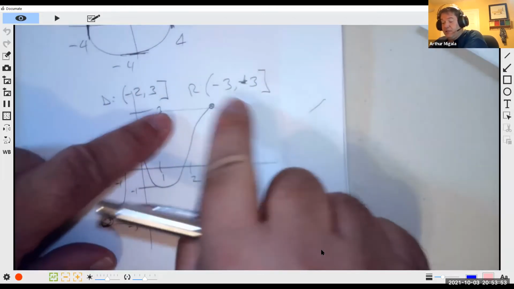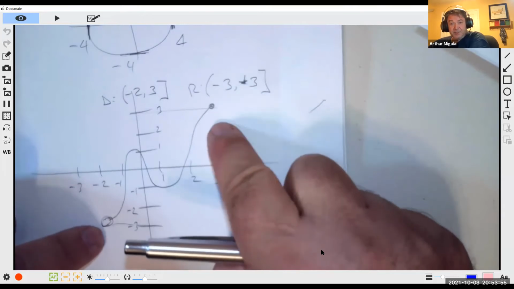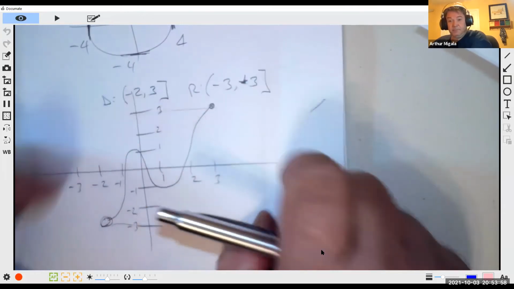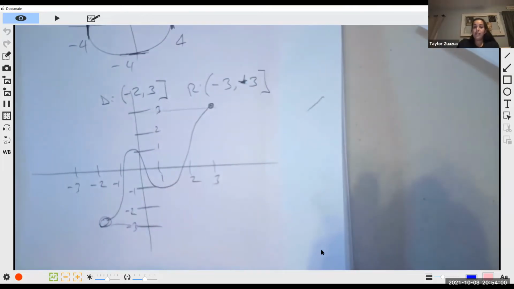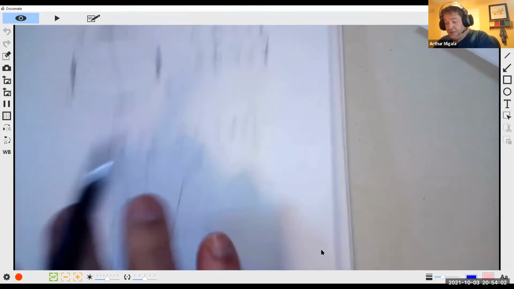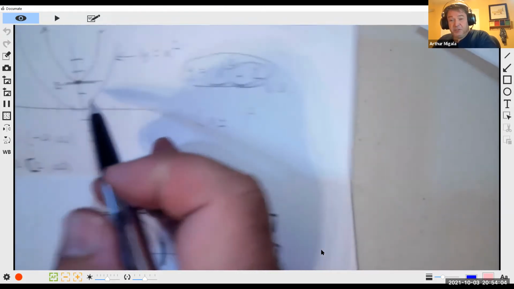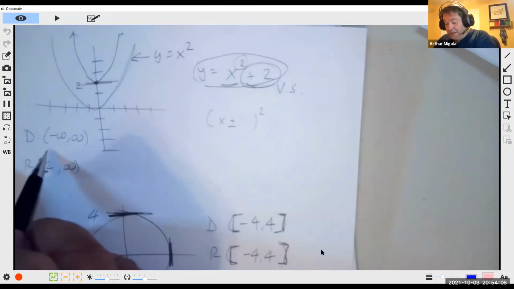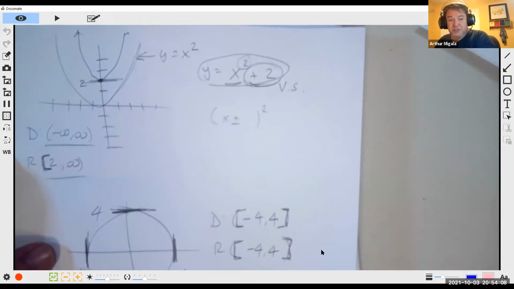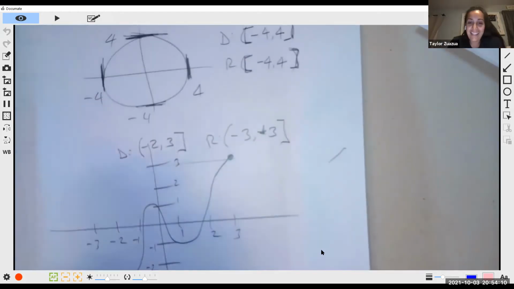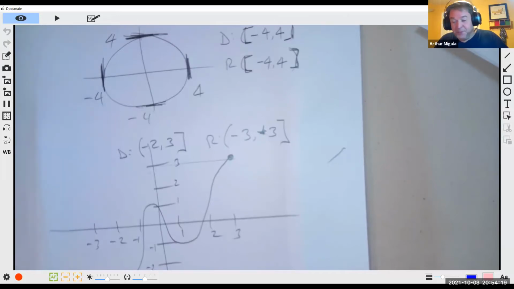You notice if it's a small set like this, they're always going to have the same symbols. But if it's a function that goes on, the domain is going to be infinity, and the range is going to be finite. Gotcha, I get it. I understand a lot better now. That little foldable thing should help a lot when you look at domains and ranges.